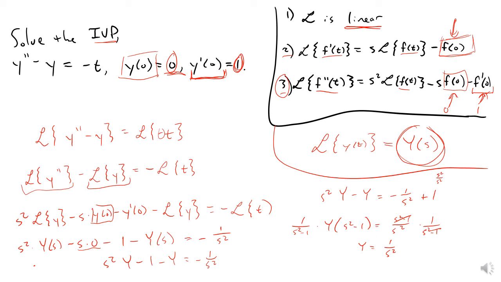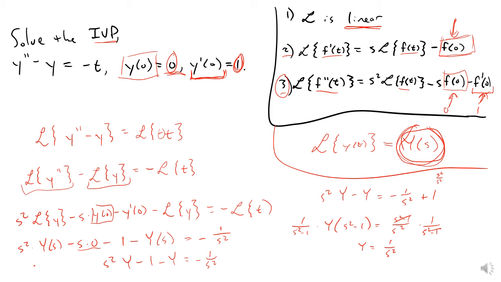So now this function, y of s, that we were talking about earlier, we know what this function is now. Y of s is 1 over s squared. So after taking the Laplace transform, this turned into a basic algebra exercise to find this function capital Y of s. Capital Y of s is 1 over s squared, but there's one last thing we have to do.